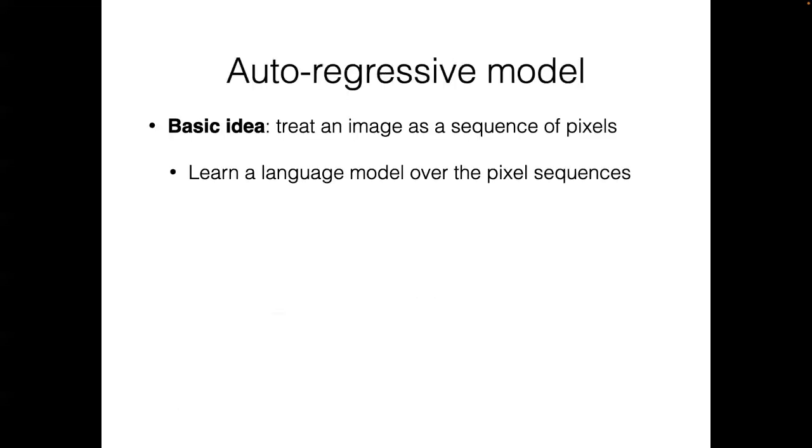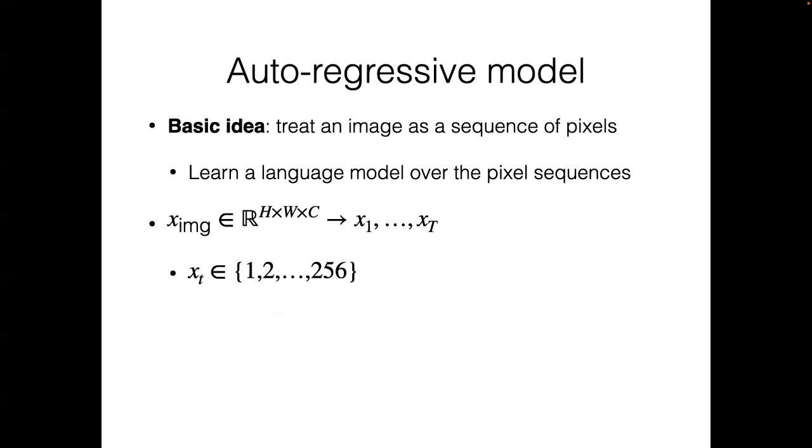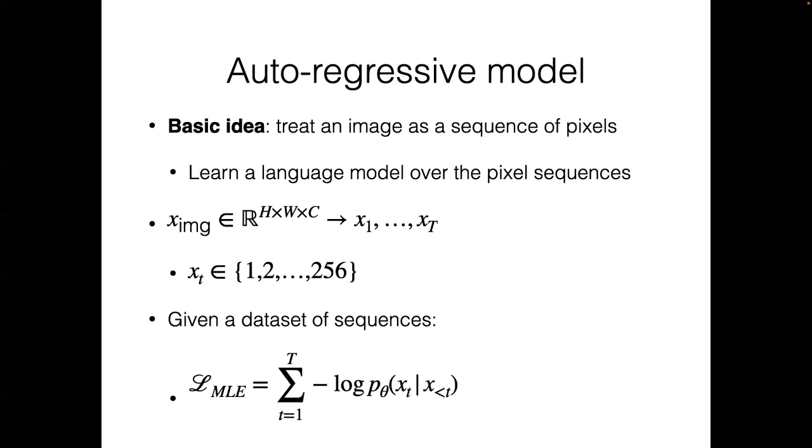So first, with the autoregressive model, we want to treat the image as a sequence of pixels. We can, for instance, flatten it, and then each position can correspond to some color value. Then we can use the same learning objective or loss that we use for language models: given some dataset of image sequences, just maximize the likelihood. Then we have a model and we could use any generation algorithm that we talked about in the course. You could use sampling, top-k sampling, whatever you want.